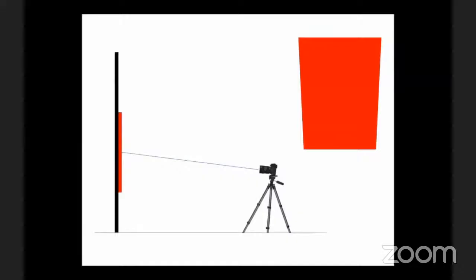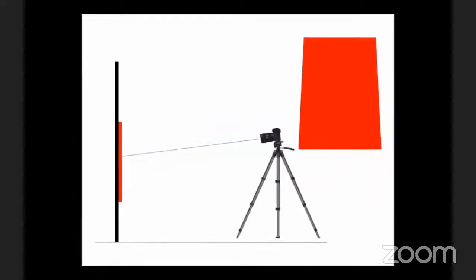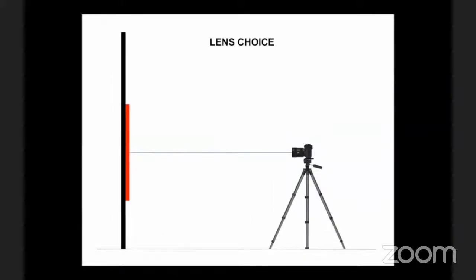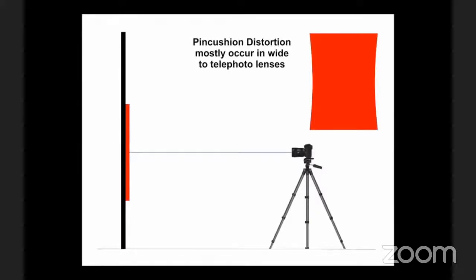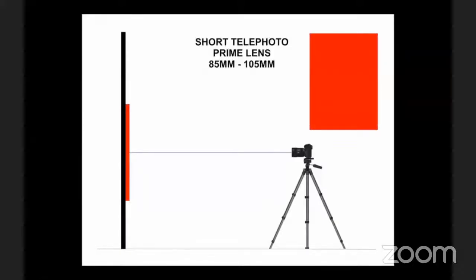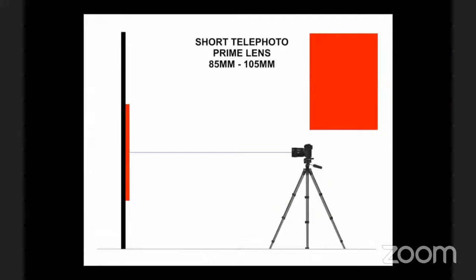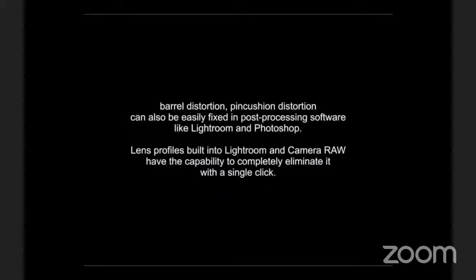Either putting the camera lower or higher will give you a very bad distortion of the artwork. Some of you might have encountered a distortion that is convex, meaning the edge of your image is curved outwards. This is a result of having shot that image with a wide-angle lens. Other times you have an effect of a concave curvature. This comes from a wide-to-tele zoom lens, and the photographer during the shoot cannot correct this. So the recommended lens to use are the medium teles, which are from 85 to 105. They have the minimal distortion characteristics. The good news is all the distortions from lenses can be corrected through software during post-processing.